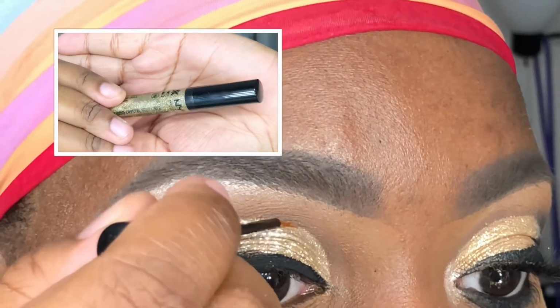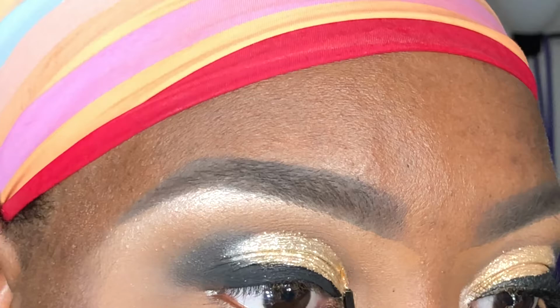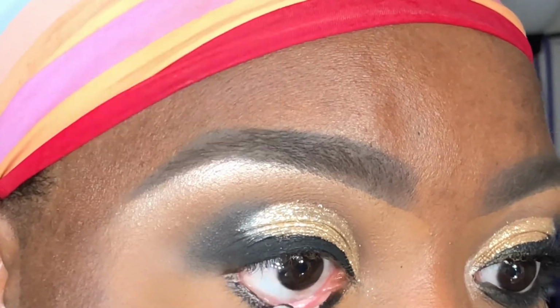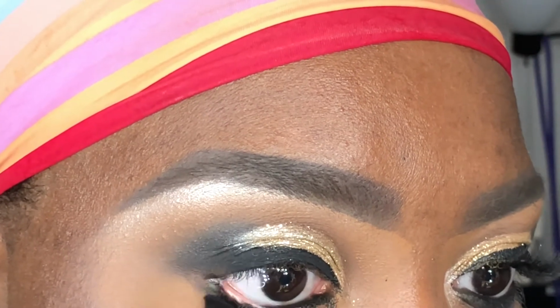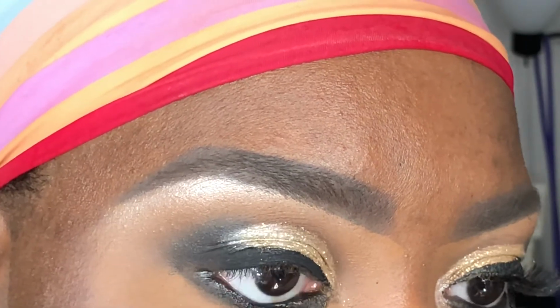I'm now using the NYX Crystal Silk Liquid Liner to further define the crease. This step is totally optional though. Now I'm using the NYX Jumbo Eye Pencil in Black Bean to line my waterline. Going back in with that flat shader brush, I'm applying some more of the black eyeshadow to help smudge it out as close to my lower lash line as possible.